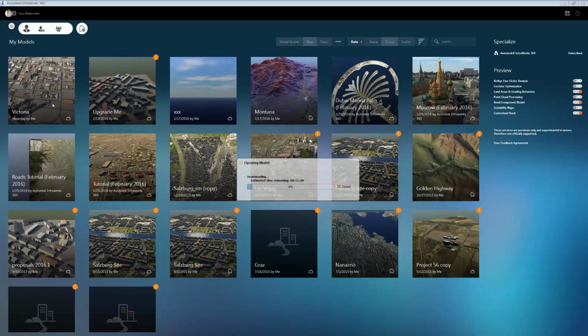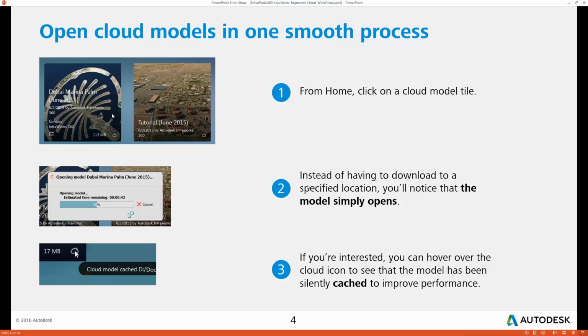And the reason I picked this one is that it was created with Model Builder. There will be a little bit of time for it to download, especially if it has point clouds and terrain, Bing imagery from Model Builder. So just be aware that if it's a pure cloud model and hasn't been cached yet, there will be a bit of time opening it. This one won't take too long, but in the meantime, we're going to go and look at that.